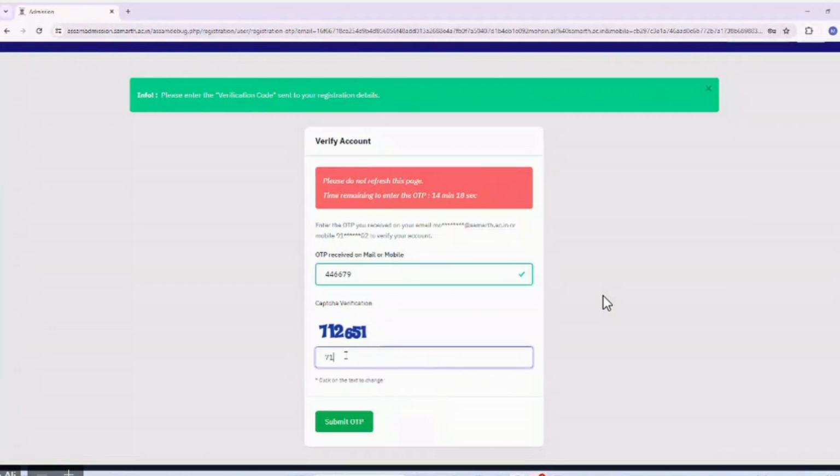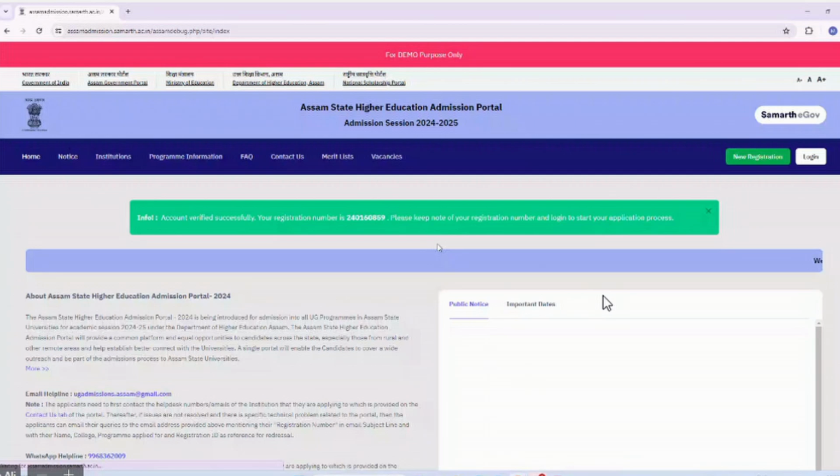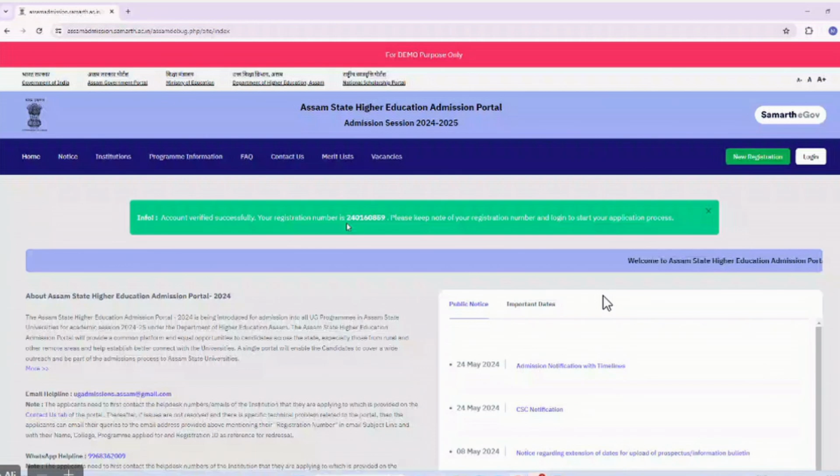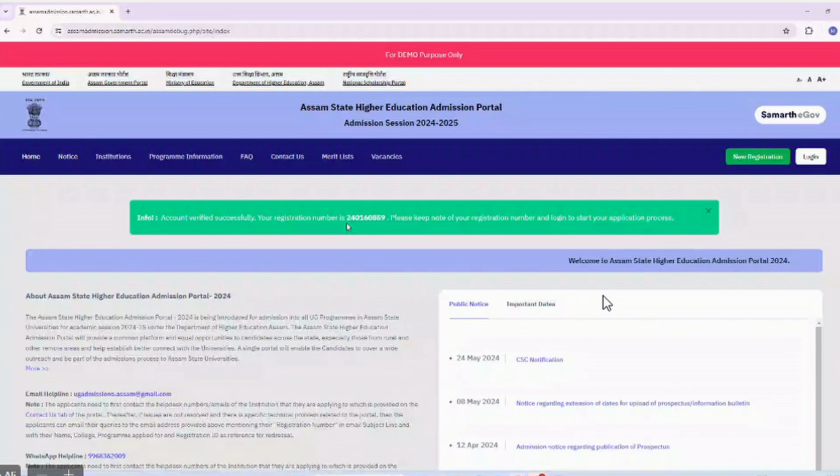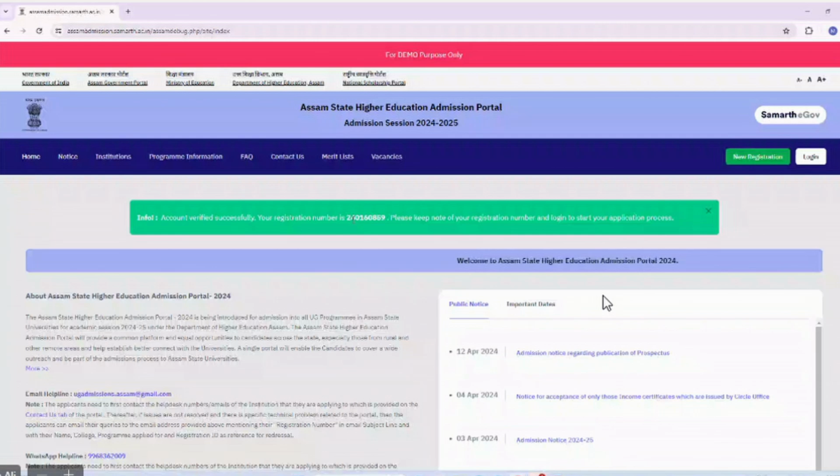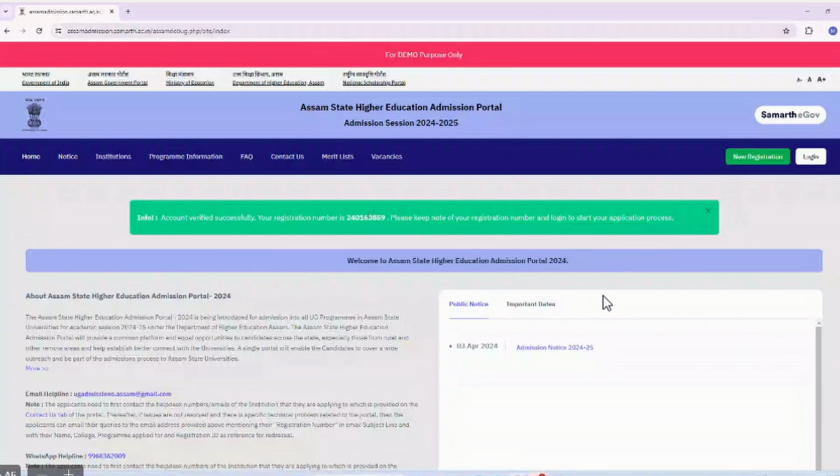Then mention the captcha. Once I have registered myself, this is the registration number that I have received after the registration process, and this will be messaged to the mobile number and also on the email. So students can get the registration number from there, and also they can copy this registration number and save it for any instance. Okay.